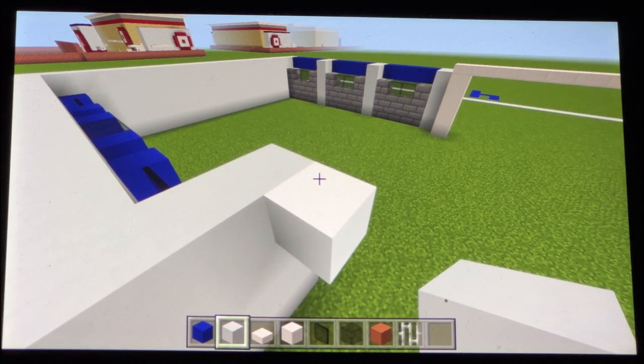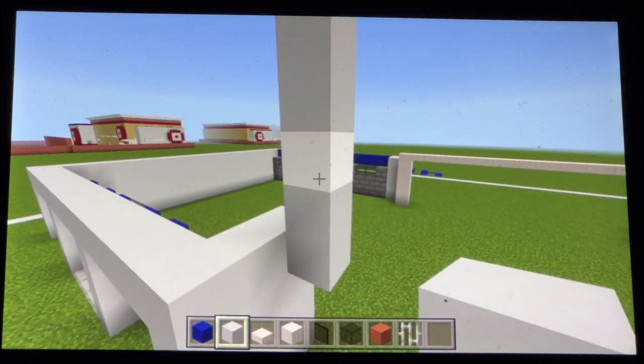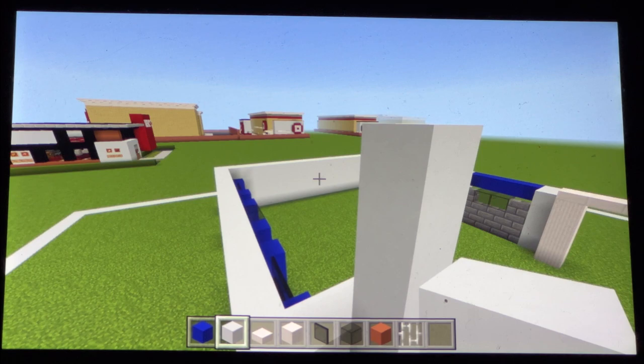Go up by four. 1, 2, 3, 4. Did I count that right? I think that was 5, right? 1, 2, 3, 4. And then you go right. How much do you go right again? I need to remember.